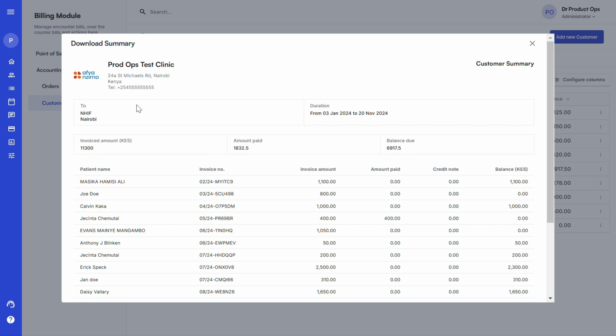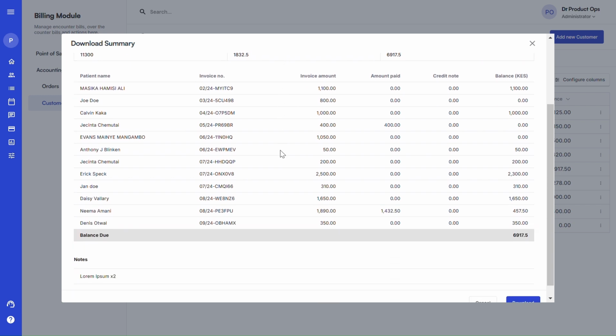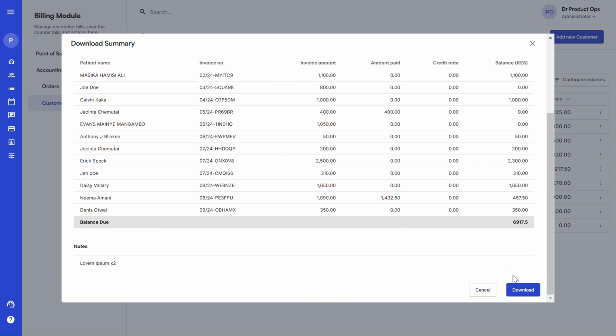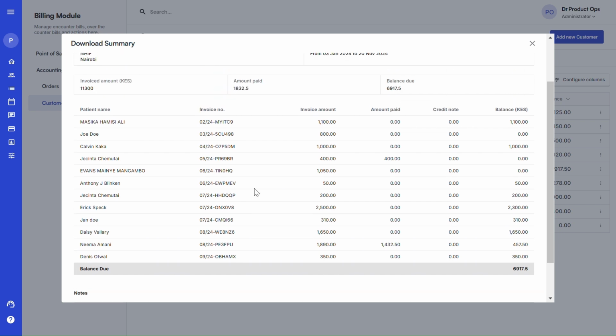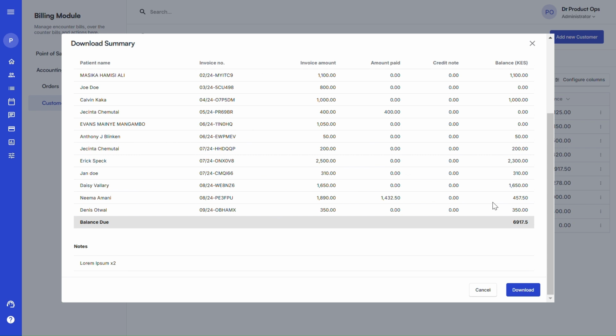It will have the information of that customer, the invoiced amount, amount total, and balance due, and the duration. And so it tells them, and these are documents that can be downloaded and printed or saved as a PDF and sent to them. So it tells them that these are the invoices, and this is the total balance that we would like you to pay.